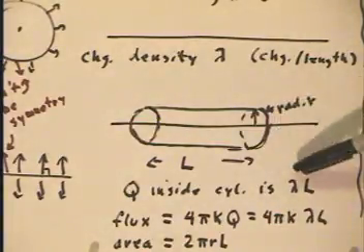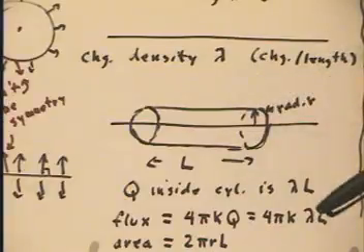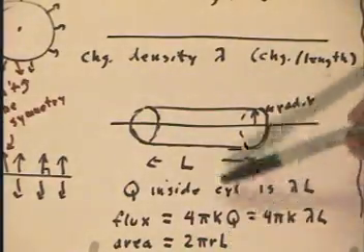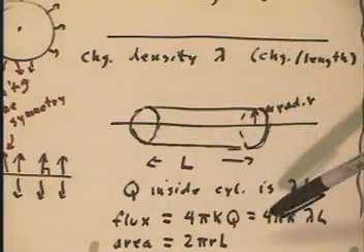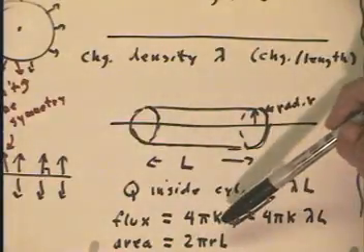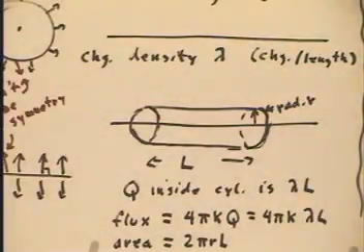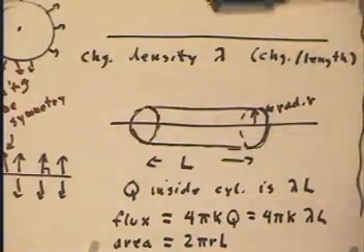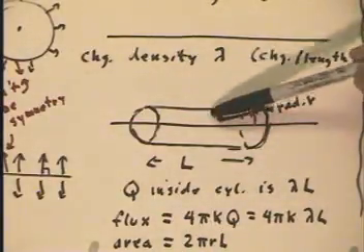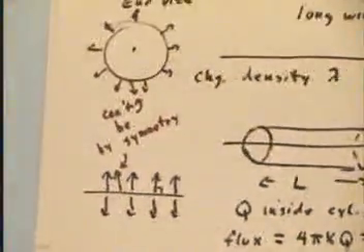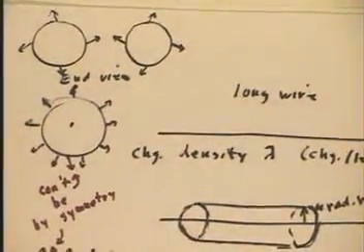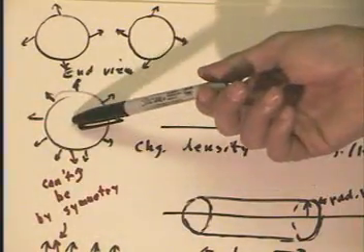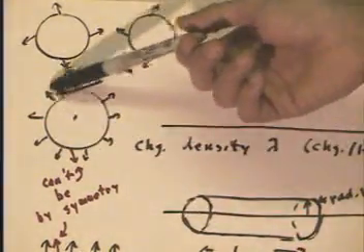The area of the cylinder is 2 pi r, the circumference of its cross-section, times its length L. We could unroll this cylinder into a rectangle of length 2 pi r and width L. Now let's look at the symmetry argument that shows us that the flux has to be uniformly distributed over this area and everywhere perpendicular to the curved surface of the cylinder. Okay, here we see an end view of the cylinder. Okay, let's look at this one first.